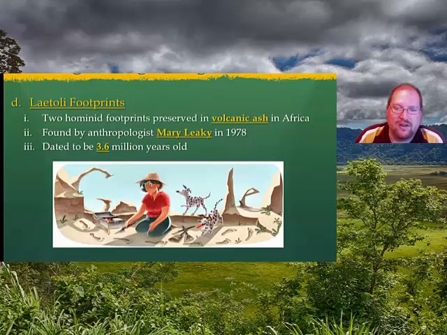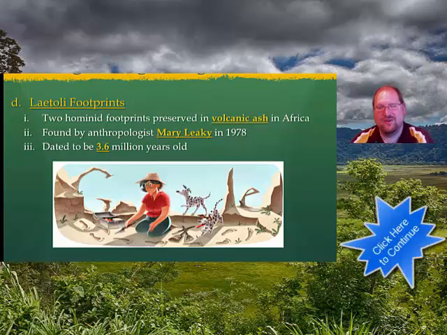And if you look really closely, you can see that this image here is actually a Google picture that they put up on the Google site, recognizing this find by Mary Leakey in 1978. You can actually kind of see the word Google in that picture if you look really close, for those of you that are paying attention.